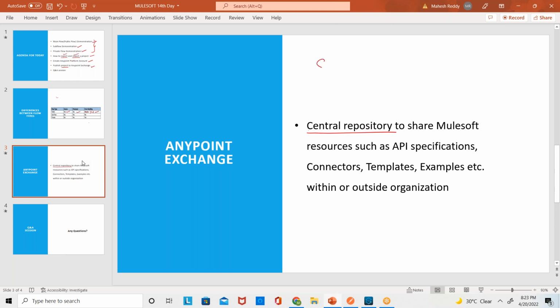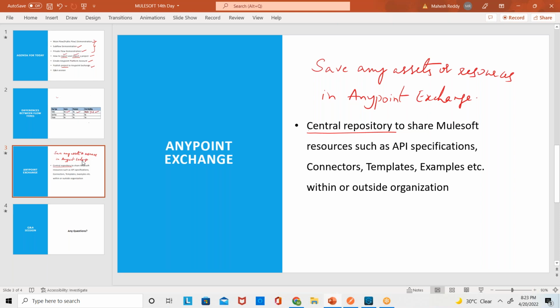You can save anything there. Save any assets or resources in Anypoint Exchange. Exchange means a place where you can save everything. That's the reason why I'm calling it a central repository for the organization.